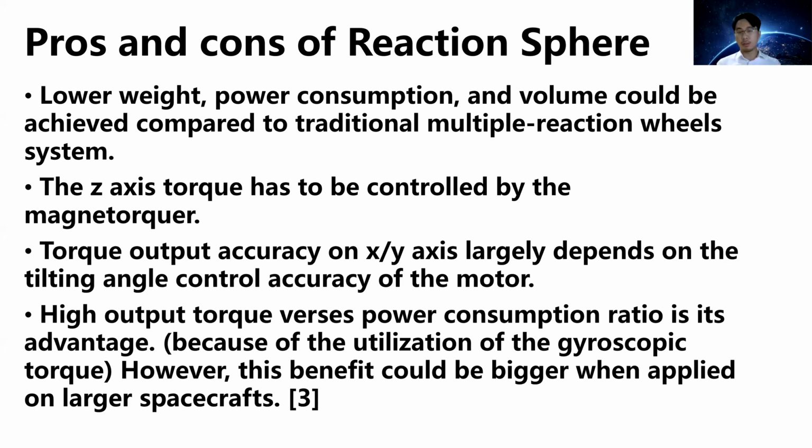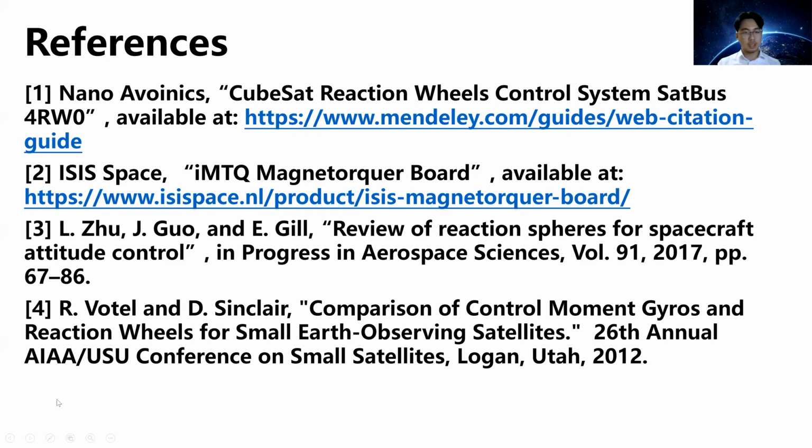And the last thing is the benefit of this motor: since it utilizes the gyroscopic torque, it can achieve a high torque versus power consumption ratio. However, this benefit is only significant on larger spacecraft. As the spacecraft gets larger, this benefit becomes more and more important. The relevant references you could find in Dawson Clear's publication from a few years ago. So there are some references for you to look at.